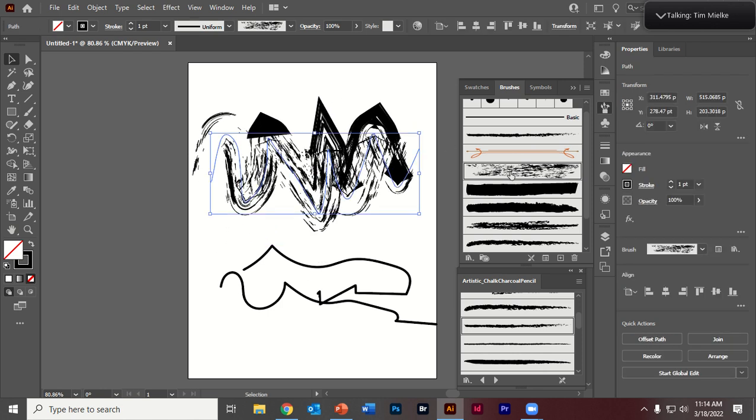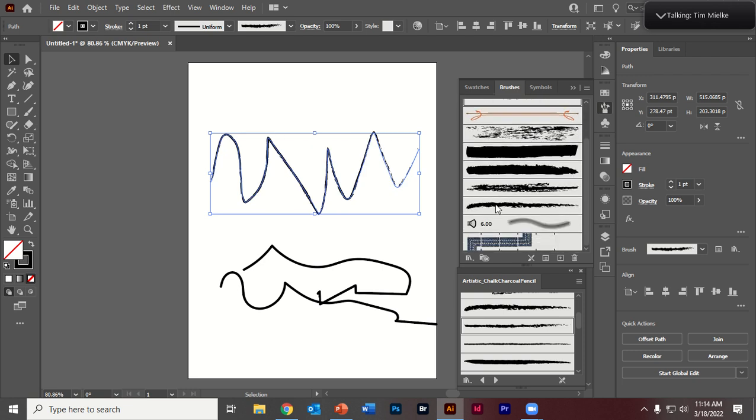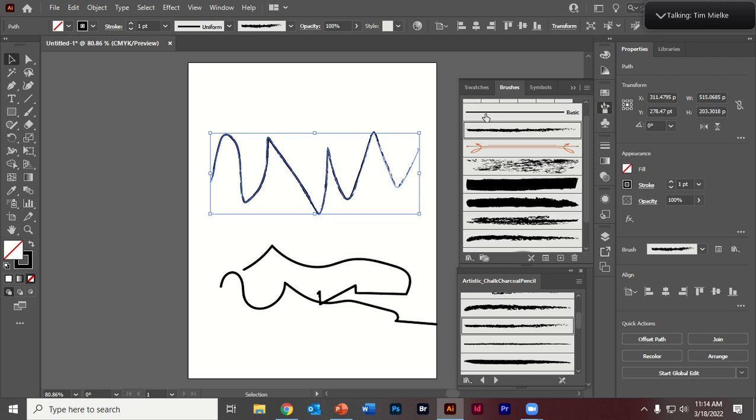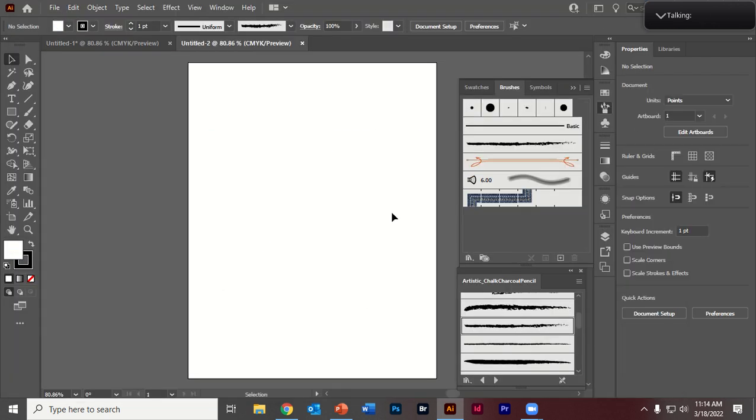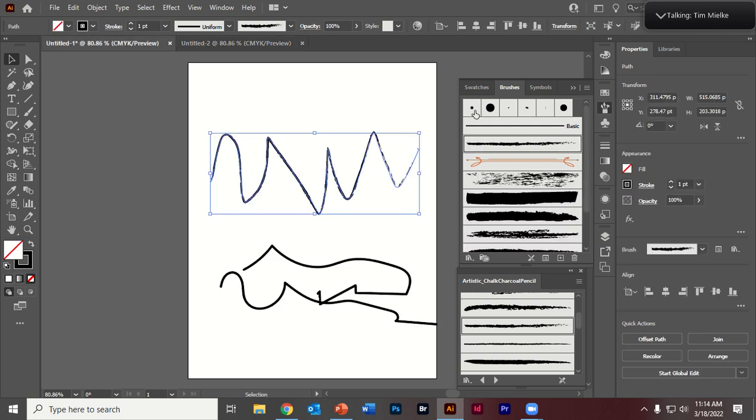I have a brush stroke. Once I have a collection of brush strokes in here, and I have a number of them added to what was the default, I can save this library and export it to other things. Because if I go ahead and create a new document, I have now just the simple same brush strokes that I had by default. I don't have the other ones. My new document has the different ones that I created here. I can export these to bring them to the new one.